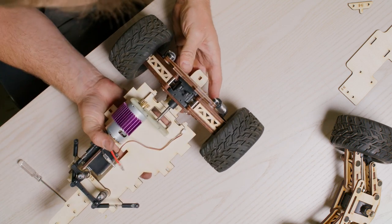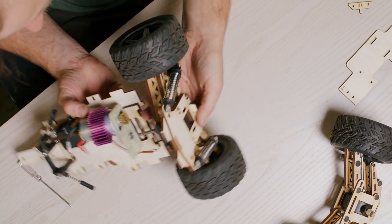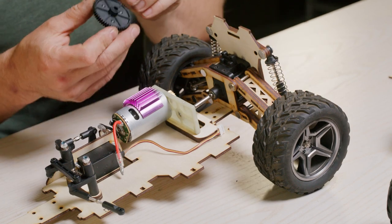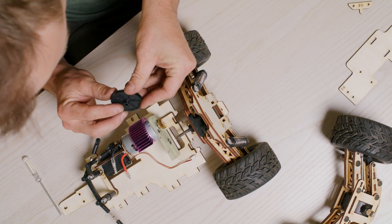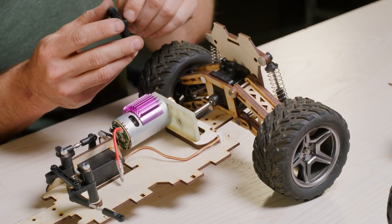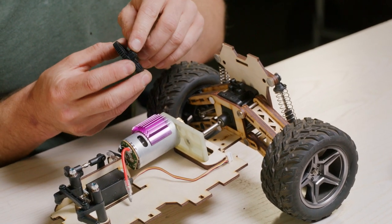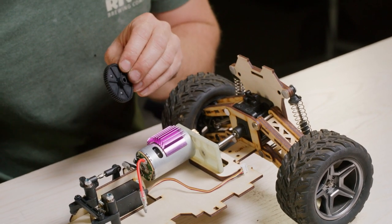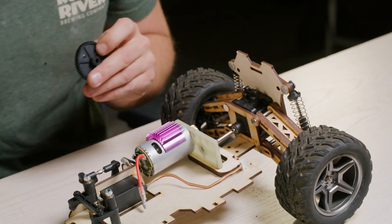I need to wiggle it around. This one's a little bit loose, but a lot of times these can be real tight. Before you get it all the way to this motor mounting plate, we're gonna need to insert the main gear. The main gear has two sides. One has this hole going through it for the pin, and that pin is on this side right here. So the hole with the pin is gonna be facing the rear gearbox. Before you put that on, just make sure that your pins can fit through there.